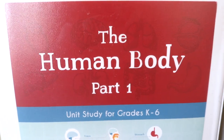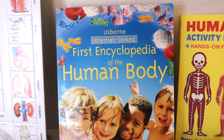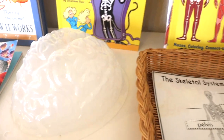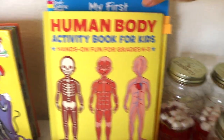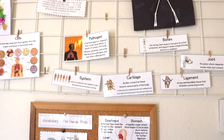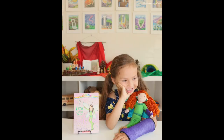Hello friends, this is Chrissy at A Little Glam A Lot of Mom. Today I'm sharing resources and shelf work activities used in our human body unit study. A little backstory on how this unit came to be: Bella, my six-year-old, broke her ulna and radius bone at the end of summer — she physically ended summer with a bang — and that ignited her interest in studying all about the human body. Talk about child-led learning!